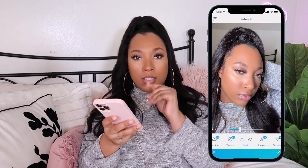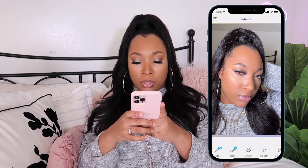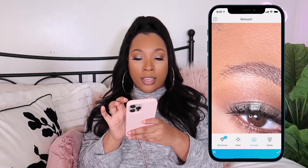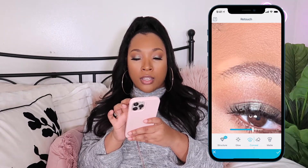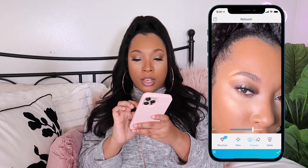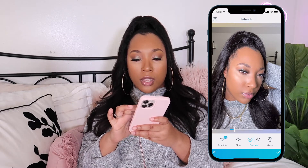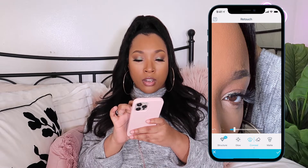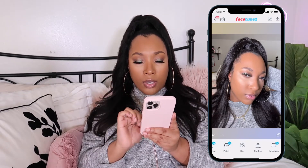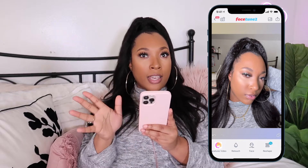I really like how this looks, so we're gonna apply that. Then I'm also gonna go into the conceal button — sometimes I use this to clean up my brows. You guys see these like extra hairs over here? We're gonna go ahead and clean that up. Turn it down obviously because you don't want it too noticeable, but just a little bit. There's something sus over here so I'm gonna try to fix that. Okay, I'm happy with what this looks like so far — very subtle changes, nothing too crazy. The quality looks really good.